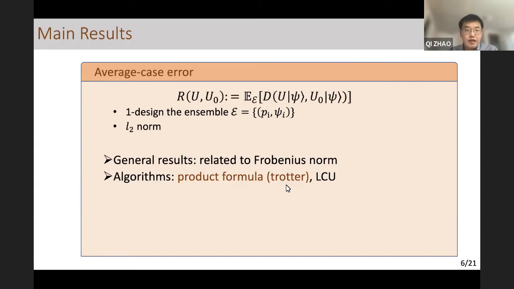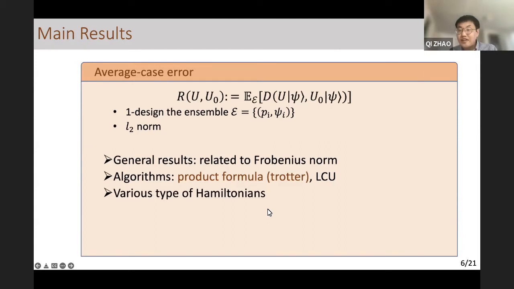It's LCU type. For the product formula method, the total gate complexity is a polynomial function of 1 over epsilon. But for the LCU type Hamiltonian simulation algorithm, its total gate complexity is a log function of 1 over epsilon. Here we just give a different error analysis. We will change or reduce this epsilon here. Because of this log function for LCU type algorithms, the total gate reduction could only be mild. So in the rest of this talk, we will just focus on the product formula method. If you are interested in LCU type results, you can read our paper.